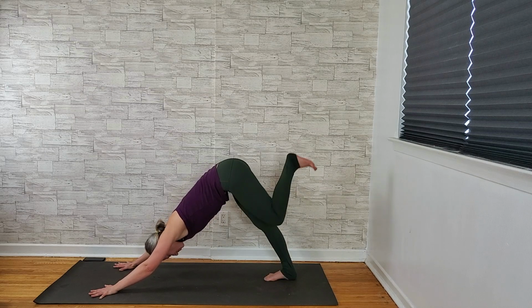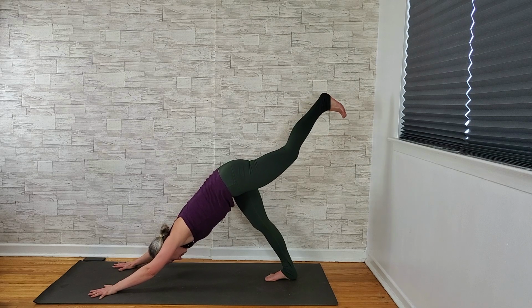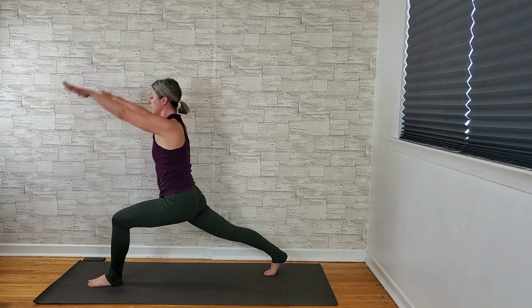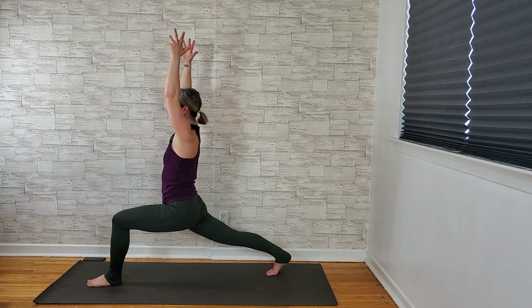Left leg lifting up as you breathe in. Just let that right heel sink as you breathe out. Next exhale, left foot in between the hands. Back to high lunge, knee on ankle. Rise up when you're ready. Soften those shoulders. Take a breath.